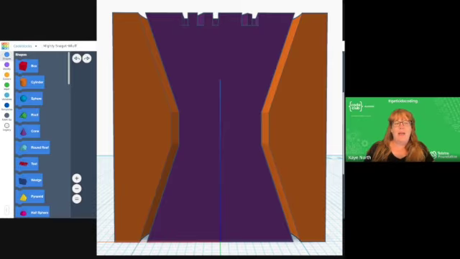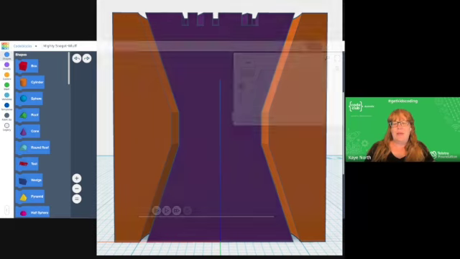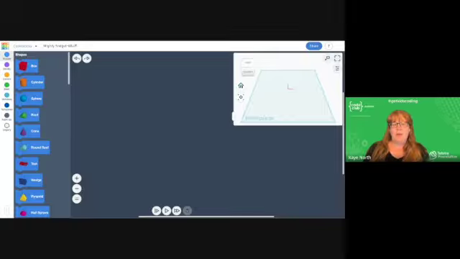So the hollow cutout you can see on your screen here. The orange is that outside cylinder shape. The purple is the inside piece. So you imagine you hold the purple bit and you're going to spin the orange bit on the outside. That shape on the inside is made by taking two cones, inverting one on top of the other and joining them in the middle by another cylinder.